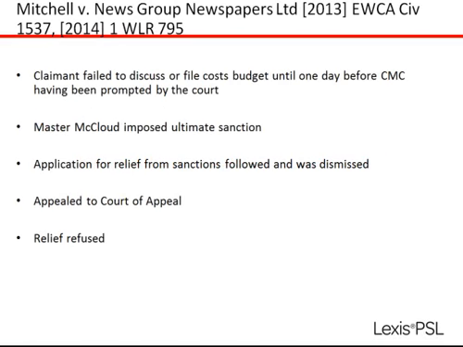There has been considerable discussion, even controversy, concerning the Court of Appeal decision in Mitchell v News Group Newspapers. The facts set out on the slide concerned non-compliance with cost budgeting rules, CPR rules 3.13 and 3.14, which set out a clear deadline and a clear draconian sanction for non-compliance. As summarised on this slide, the claimant did not apply for an extension of time for compliance, failed to comply, and the Court of Appeal refused an appeal from a decision to refuse relief. In practice, the claimant is going to recover very little of his costs, even if successful.